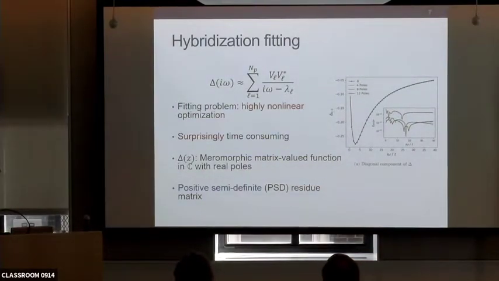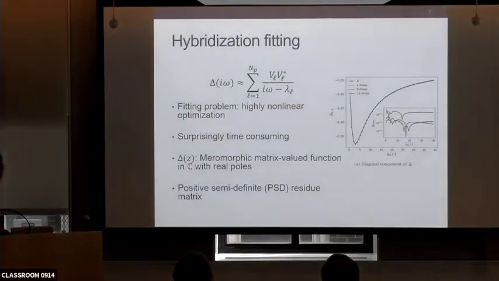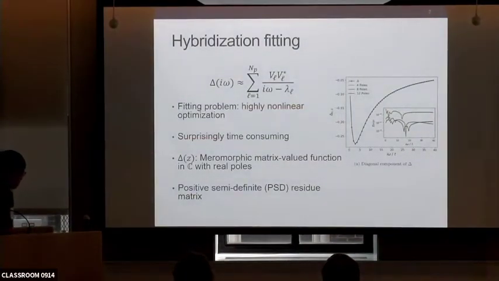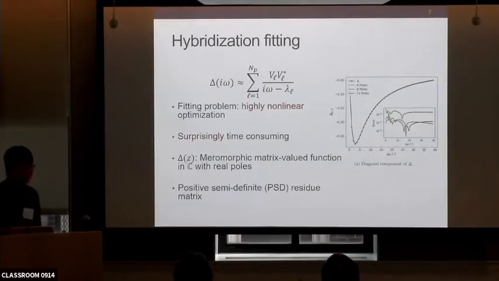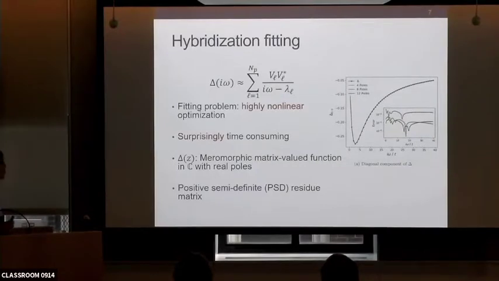So quartic interaction doesn't sound too bad, but if we recall what happens with, for example, finding localized orbitals through some one-shot procedure, that's already quartic, and that's already very easy to get stuck. We have experts here in the audience, but now you put this thing here as well, and it's really a very non-trivial optimization problem. And it is surprisingly time-consuming.